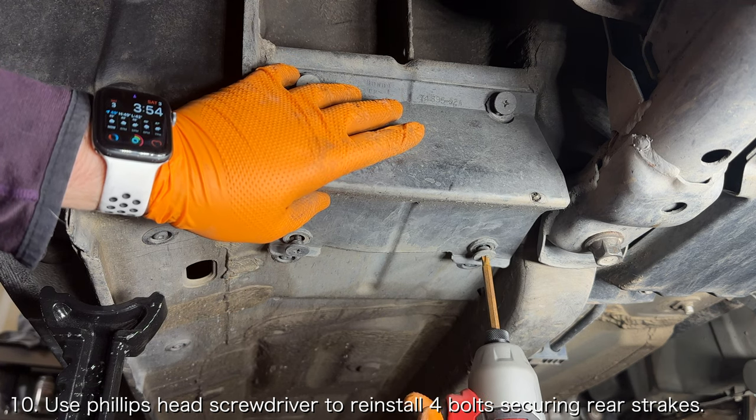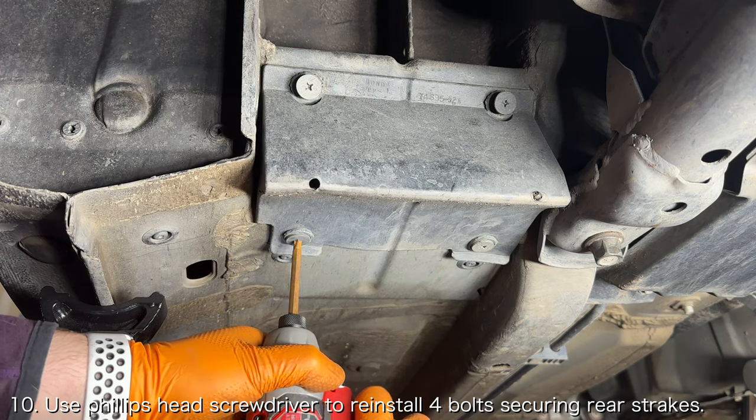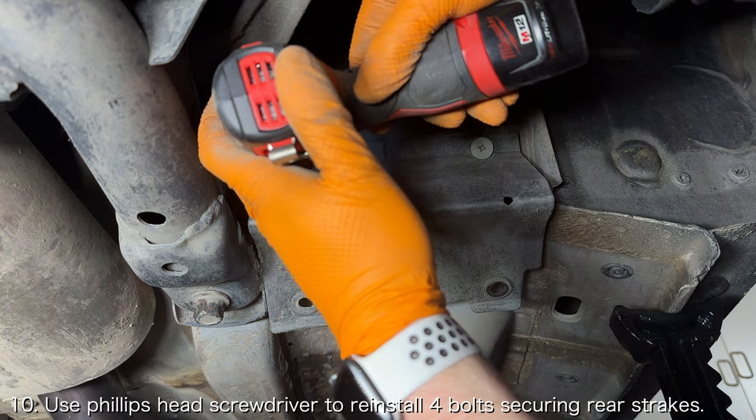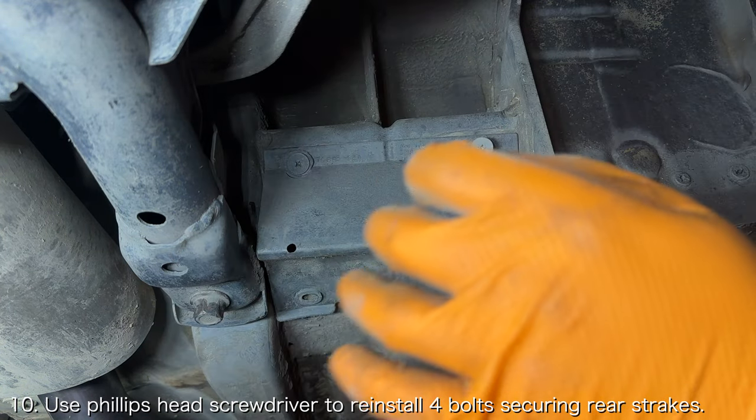Use a Phillips head screwdriver to reinstall the 4 bolts securing each plastic rear strake to the frame of the car. Torque the bolts to 7.2 foot-pounds.